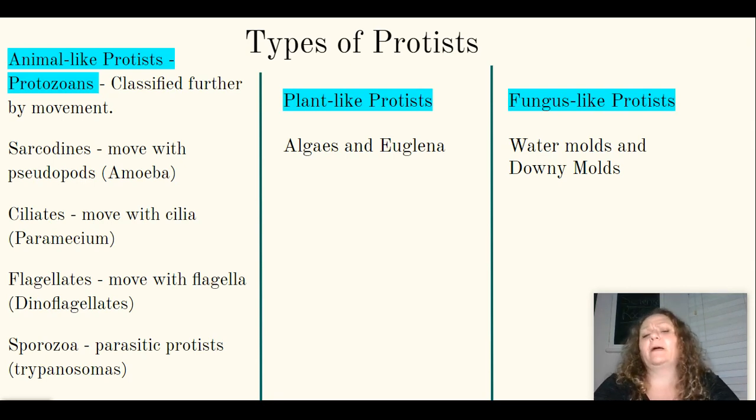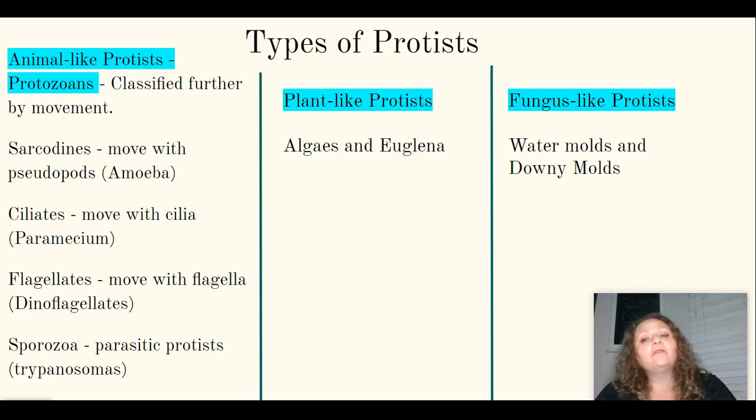The second clade I'm going to talk about are the plant-like protists. These are the ones that are capable of doing photosynthesis, things like algae and the euglena. I keep coming up with that word euglena. Euglena is a very interesting protist because it's capable of doing photosynthesis or it's capable of consuming food depending on the conditions it finds itself in. Algae can be as simple as single-celled organisms living together in a colony. Think the algae that grows in a fish tank or in a swimming pool. Or they can be giant seaweeds, like the 15-foot-long kelp that live in the kelp forest.